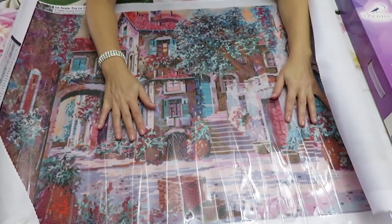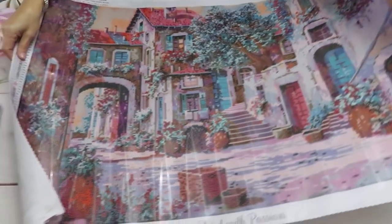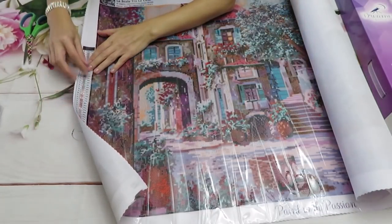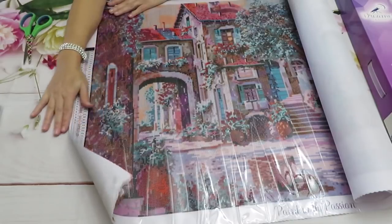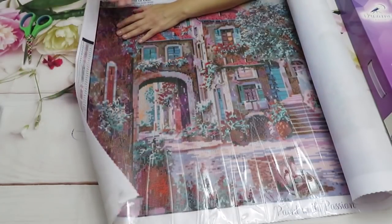The canvas is so clean. So clean. It also has this beautiful border around it, well treated like the other one. It came, look at that, in perfect condition. And this one is even more pliable. It's almost flat already.